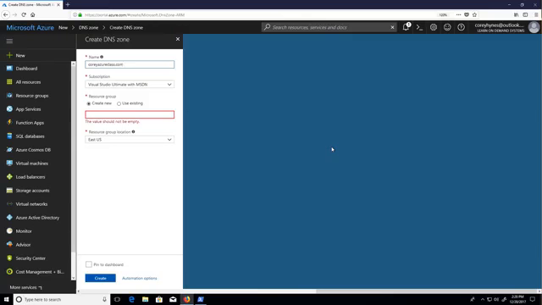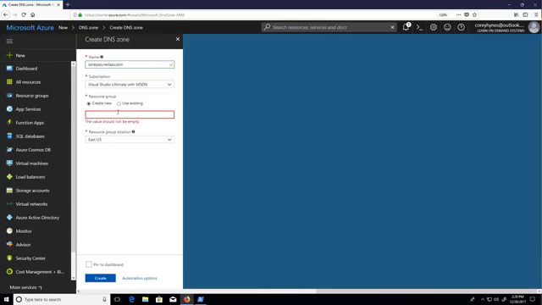I would have bought that zone from a name authority, Network Solutions, or GoDaddy, or any one of those guys that allow you to register DNS names. There's 100 of them out there. And they're going to initially have the records for that zone. What I need to do on their platform is delegate that zone to Azure. Now, we're not going to go through how to do that process outside the scope of Azure, but in order for this DNS zone that I'm storing in Azure to be publicly resolvable, you've got to go through that step. So we'll talk a little more about that in just a second.